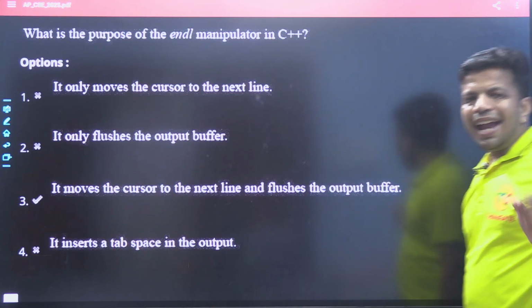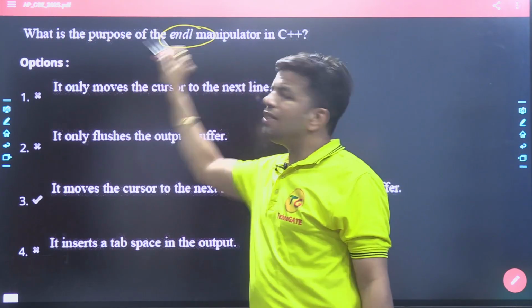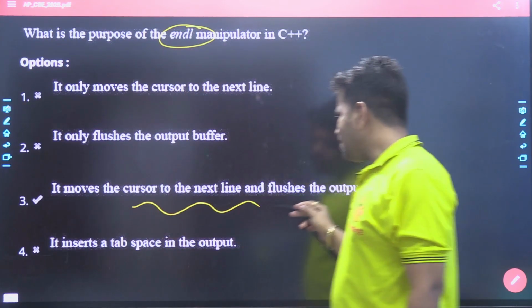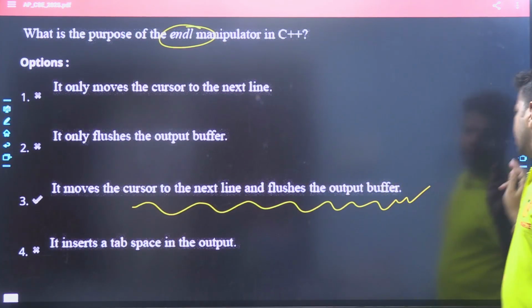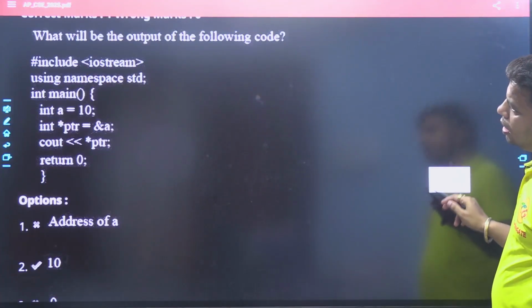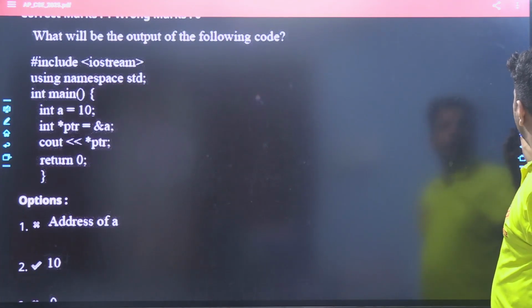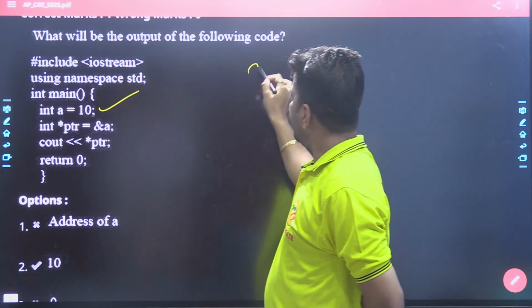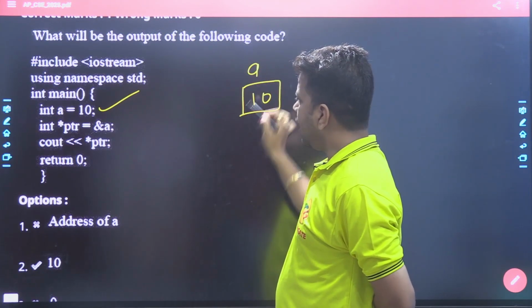Why are we using endl in C++? Can we say that it is to change the line? It moves the cursor to the next line and flushes the output buffer. Now we need to find the output of this code. Initially by using this, we store 10 in a.